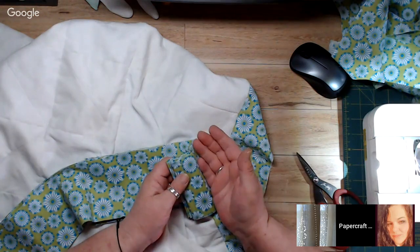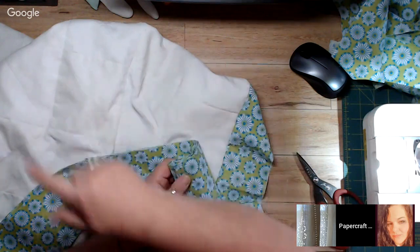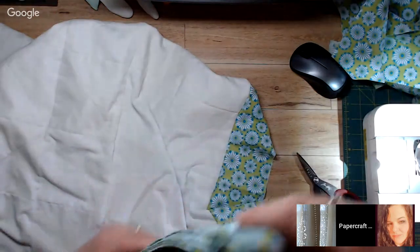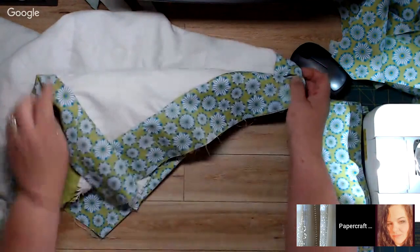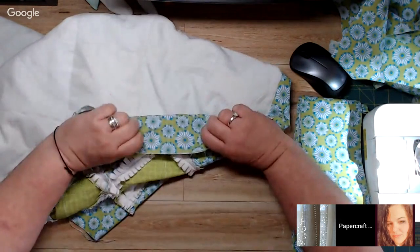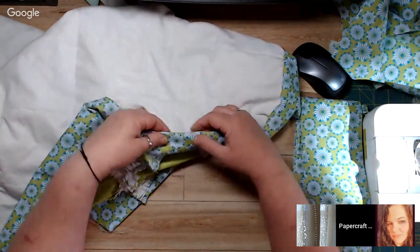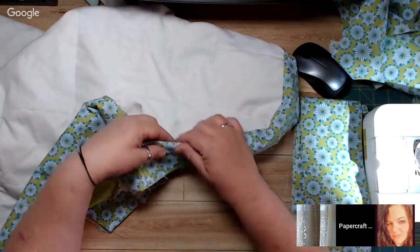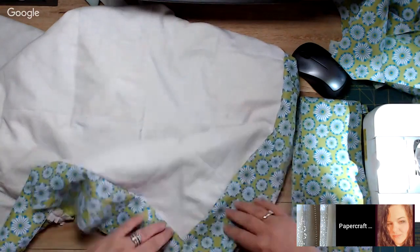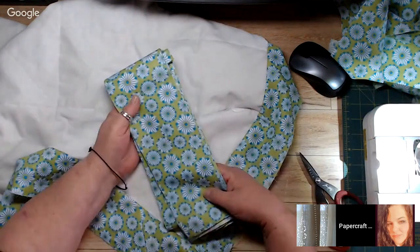So when I flip that binding over, I'm probably going to hand stitch that binding all the way around this, because if I use a machine to sew down that binding, you can pretend this is the binding. So when you go to wrap this around on your quilt, pretend this is the binding here. If I was to stitch this down, I don't know, it might show through on my prairie points. I'll have to check it once I get to that stage, but I'm not at that stage yet to even determine that. So let me go get these trimmed, and I'll show you how to join your binding.